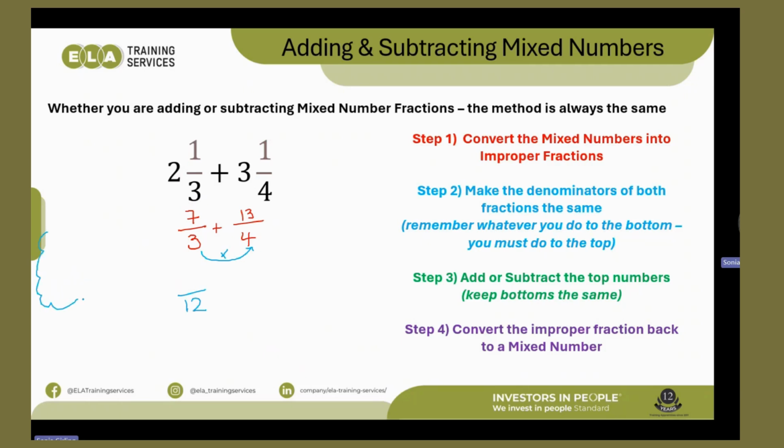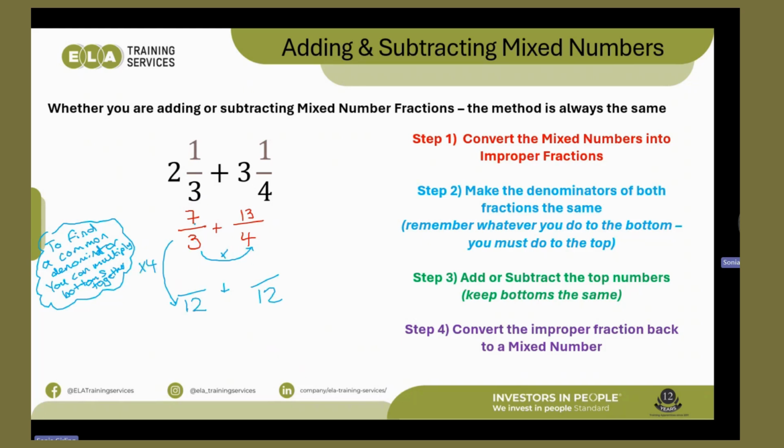So I'm just going to create a little bubble here to find a common denominator. You can multiply your bottoms together. So 3 times 4 would leave us both with 12. Okay, now as before, because we're not keeping one of the fractions, we need to use the same premise as before. So we need to say, how do we get from 3 to 12? So what do you times by 3 to get 12, which is 4?